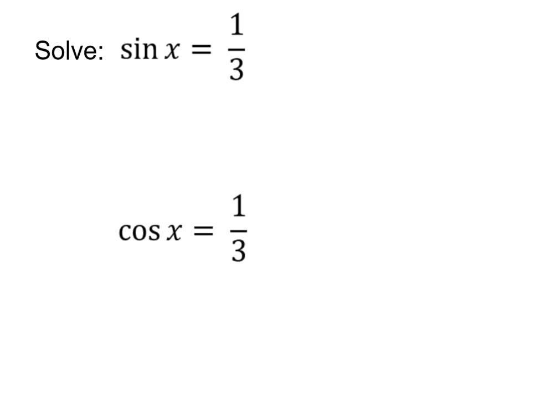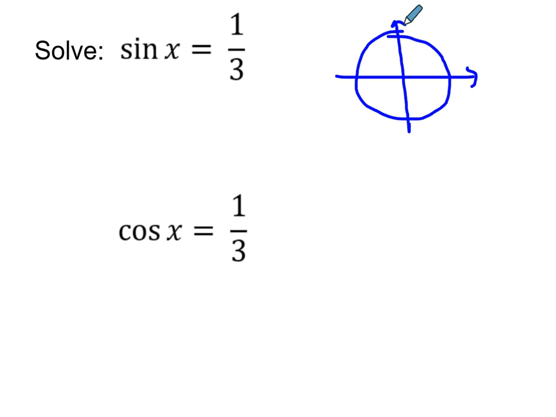So again, you start by doing your trig circle. Sine is your y value, and remember the top here, this is 1, so 1/3 is maybe here, right? So when is your sine equal to 1/3? You can see that your first angle is this one. This is your first angle. And the second one will be pi minus this first angle.